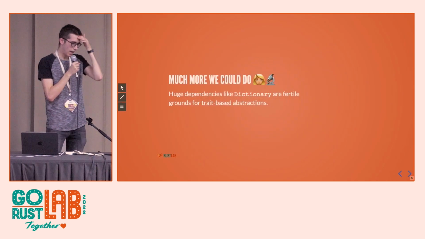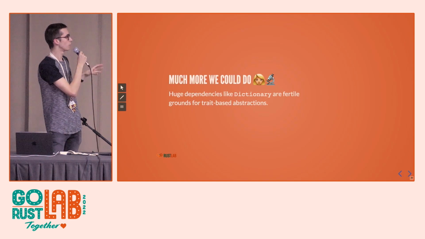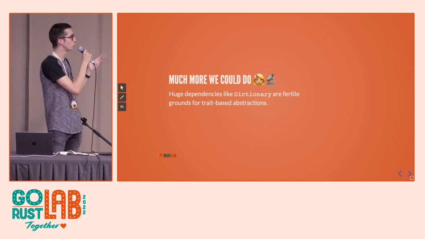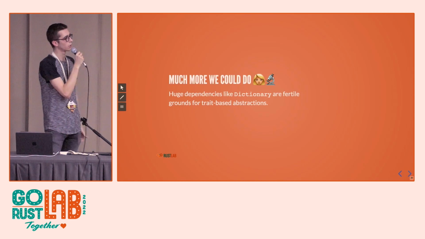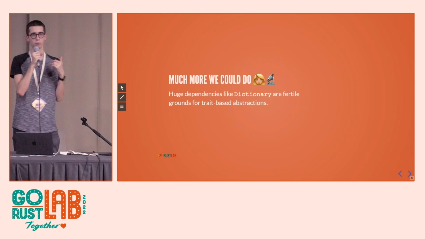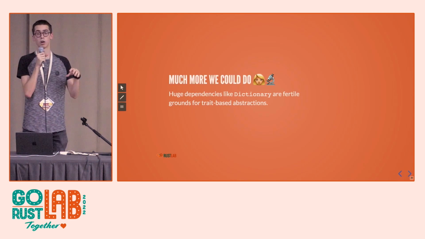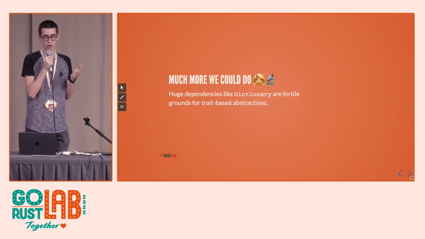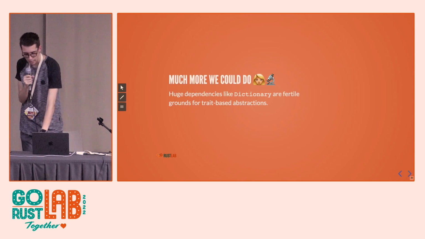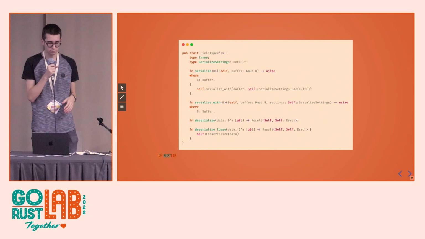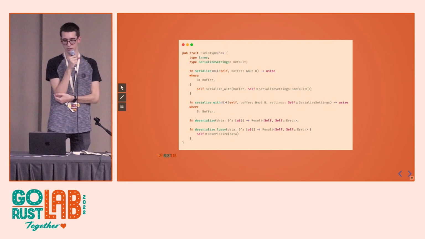And after taking a look at what we can do with the dictionary dependency, we can abstract over it with a trait implementation. We can do some more work around it. So going back to the FIX message struct implementation, after parsing it, we would then have getters around it. So we can get the value of a specific tag, etc. And there's some trait ideas that can help us here.